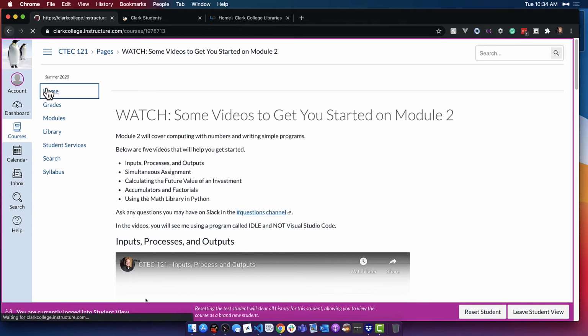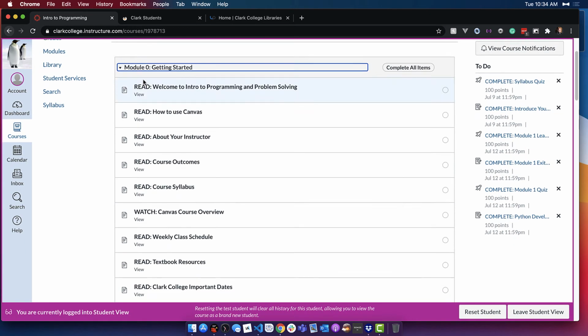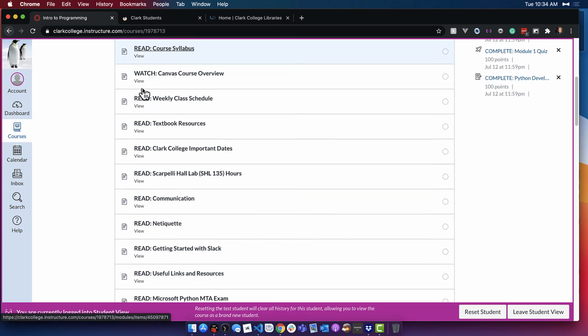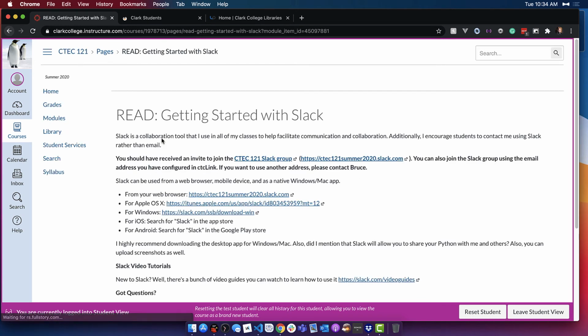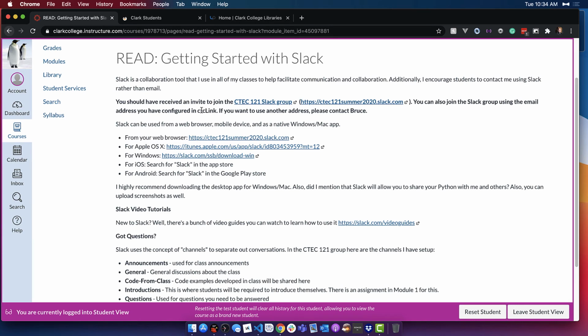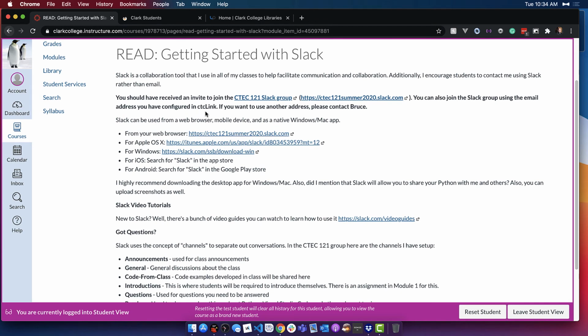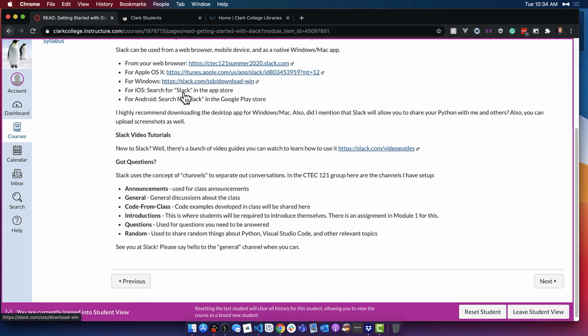So the other thing I use is a program called Slack, and I'm headed to Module 0. And if you go over to, where is it? Here we go. Getting started with Slack. And Slack is, if you know something like Discord or Microsoft Teams, a messaging type application. And I use it in my classes for you to have direct access to me 24/7, whether it's on your mobile phone, your desktop, or tablet, whatever. And there are a series of channels for you to participate in.